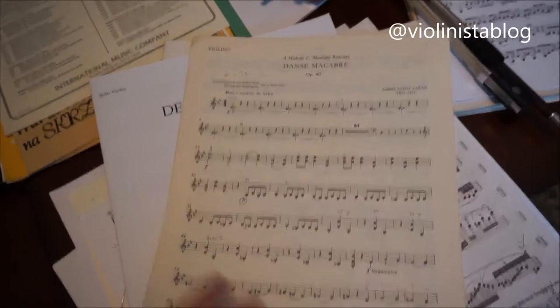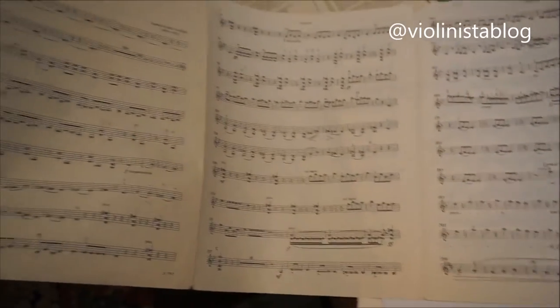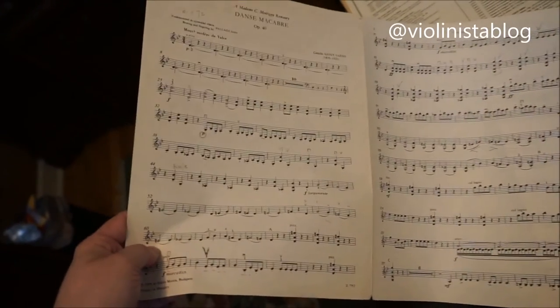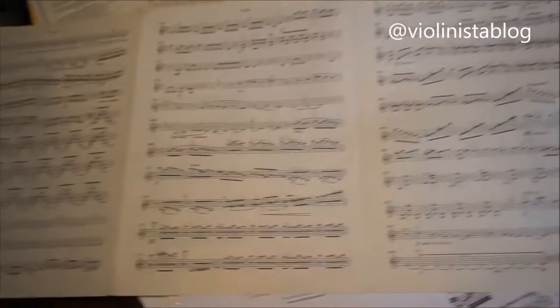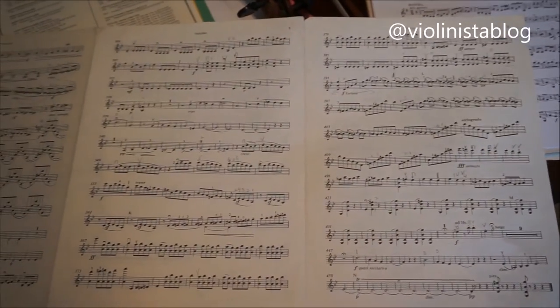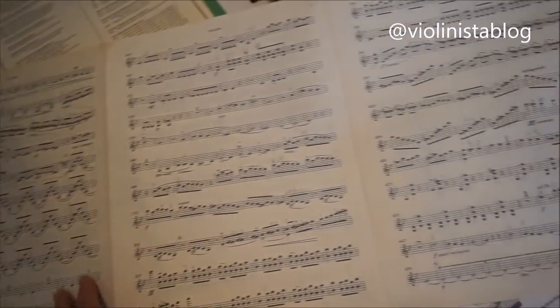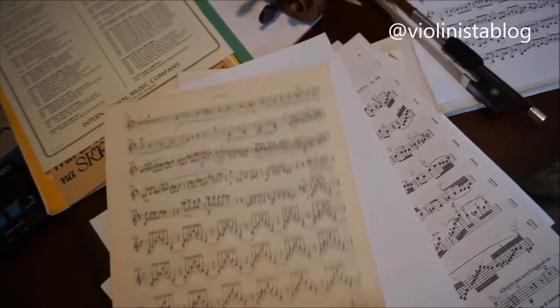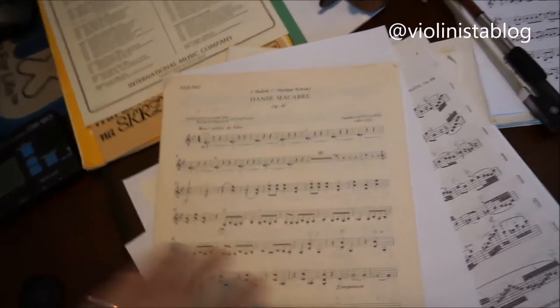This is another very cool piece that I played a while ago and decided to revisit. And I hate when they print the music like this. They have 3 pages and then you have to flip. I can obviously play it from memory, but I hate it when I practice and have to flip this music like this. It's just so annoying. So anyway, this is pretty much what I have been working on.